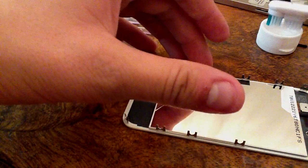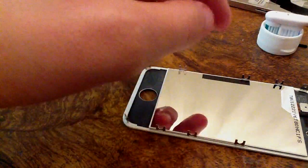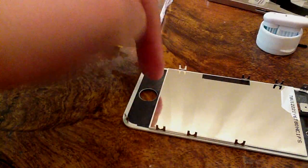I may actually have to disassemble the back of the LCD. You can actually disassemble half of the LCD. I found out, which was actually kind of interesting. I'll actually go ahead and show you that in a second.